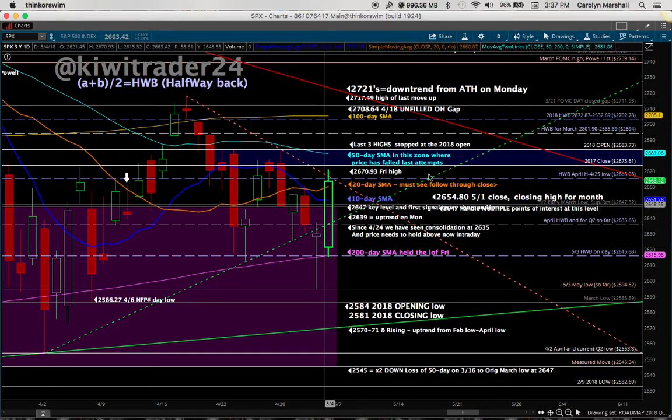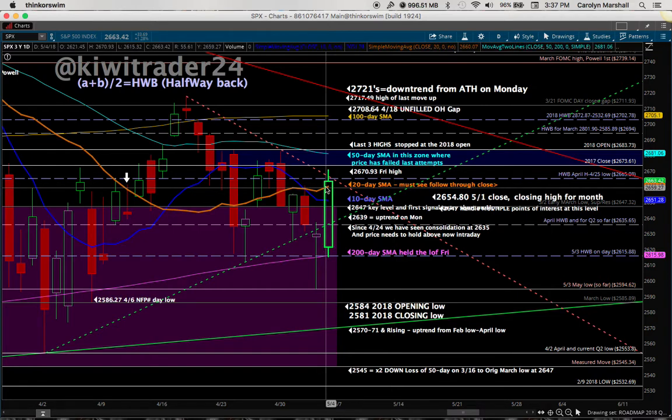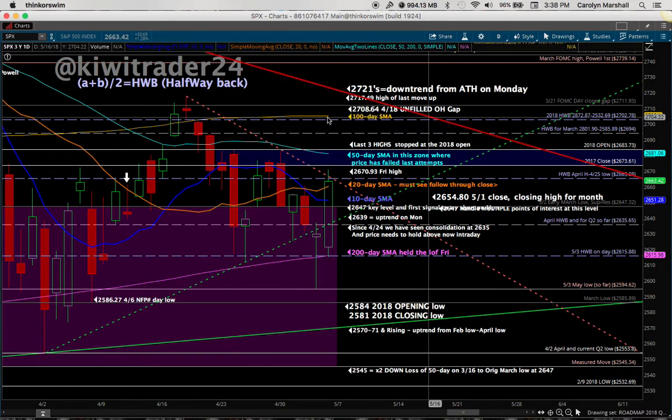If it happens tomorrow, I think at the most it would be sort of like a meeting of the two SMA lines on Monday, and by Tuesday, it would pull up through. Then I think, as long as programs out there treat that as the buy signal it is, we should get a pretty good run going this week, with our goal in mind of hitting the 100-day simple moving average and taking out the downtrend from the all-time high, which is sinking, and the bar is getting lower and lower to take out. By the end of next week, it'll be about equal with taking out the 100-day simple moving average.